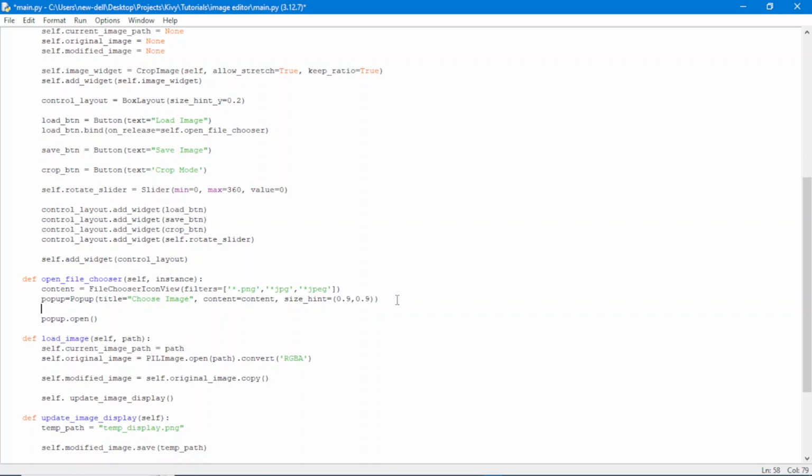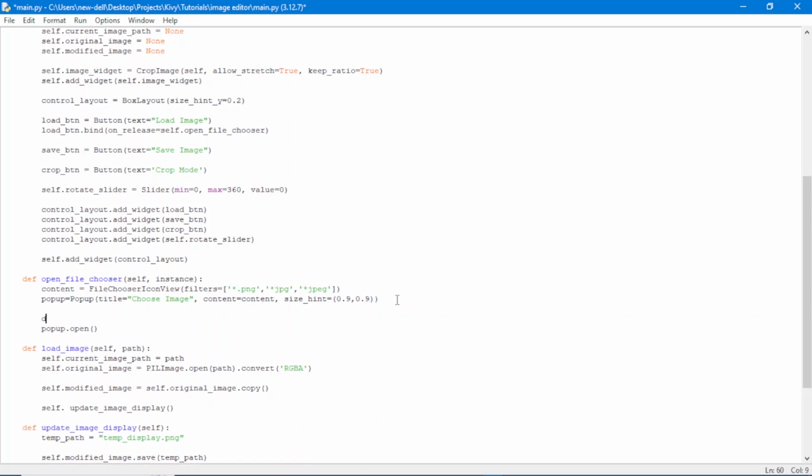So let's create a function inside file selected. So basically, when a user selects a file and submits, we want to load that image, right? So we're creating a new function here, chooser selection touch.